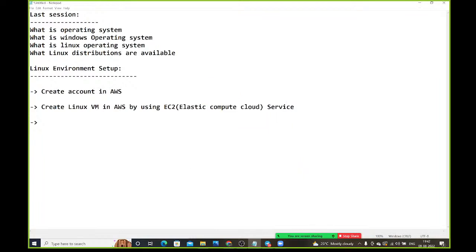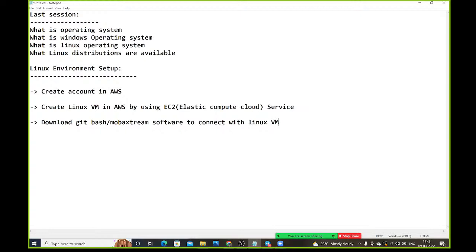So first we need to download Git Bash or MobaXterm software to connect with the Linux virtual machine.